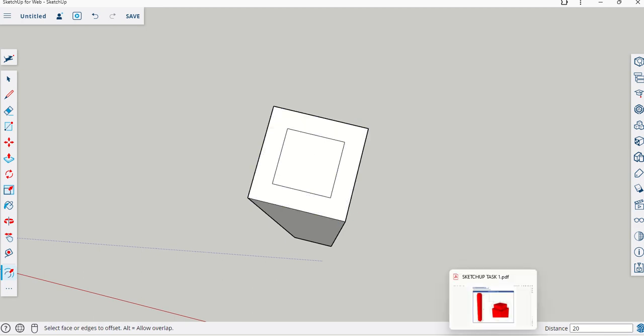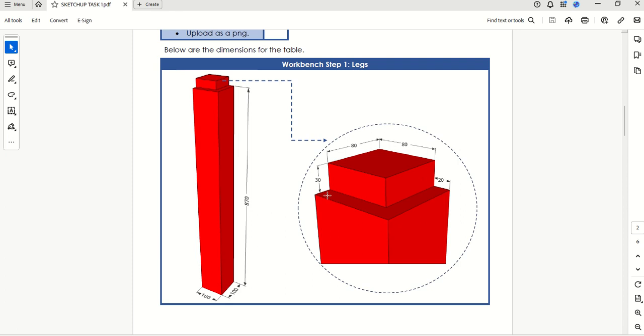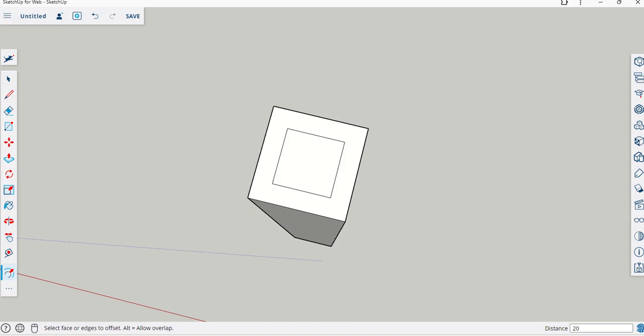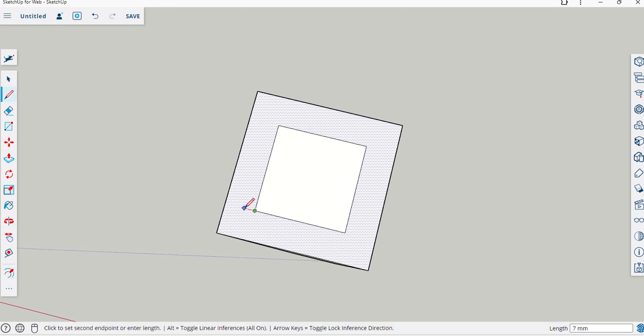Now we know that's not the shape required, because in fact what we have is an L shape. We have 20 in and we have 30 down. It extrudes 30 downward. So to get that L shape we're going to use our line command. So either you click on the line command or just hit L. And I'm going to join from that point to that point there on the edge. I've got to make sure I stay perpendicular. You'll notice that that line was red and this one is green. That means I'm staying perpendicular and parallel. So I'm going to pull that across to that line on edge. And now you'll see I've got that nice L shape to extrude.